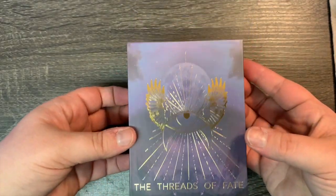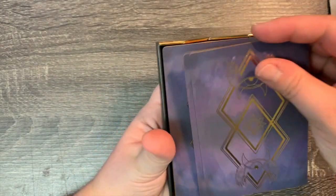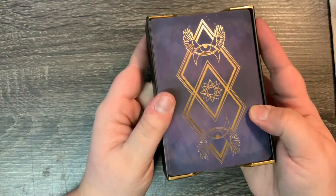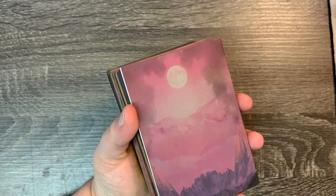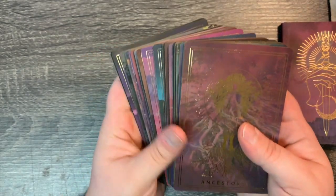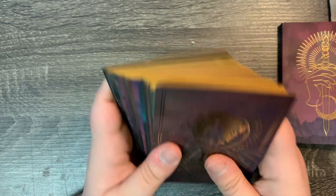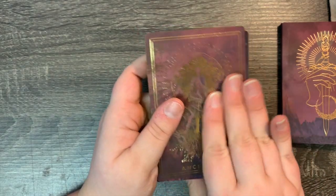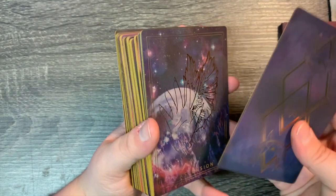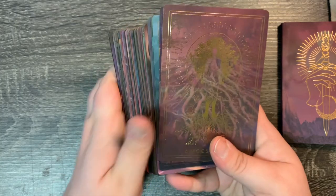So let's open up the box. Oh, already flying out. As you can see, these are the card backs, and oh my gosh, they are just beautiful. I've already opened up these decks, but I haven't really looked a whole lot at them. You've got a guidebook as well. The first thing I really noticed about these cards was their rose petal feel. I have another deck, the True Black Tarot deck, whose card fronts feel just like this. This to me is a standard Oracle card size.